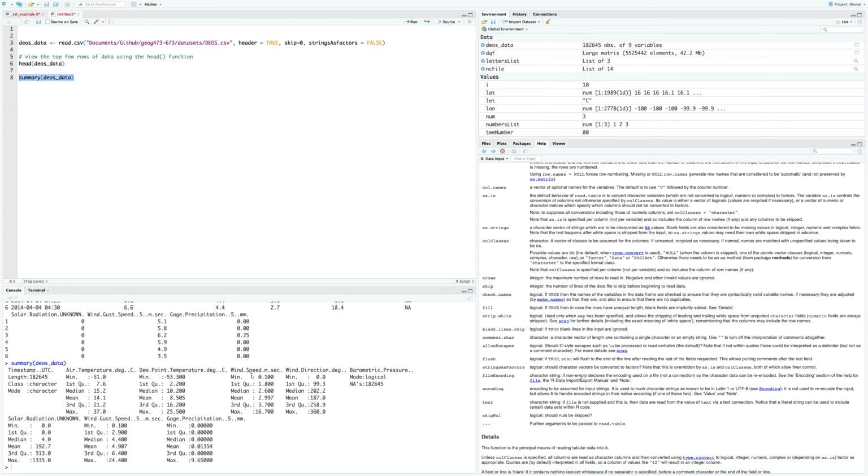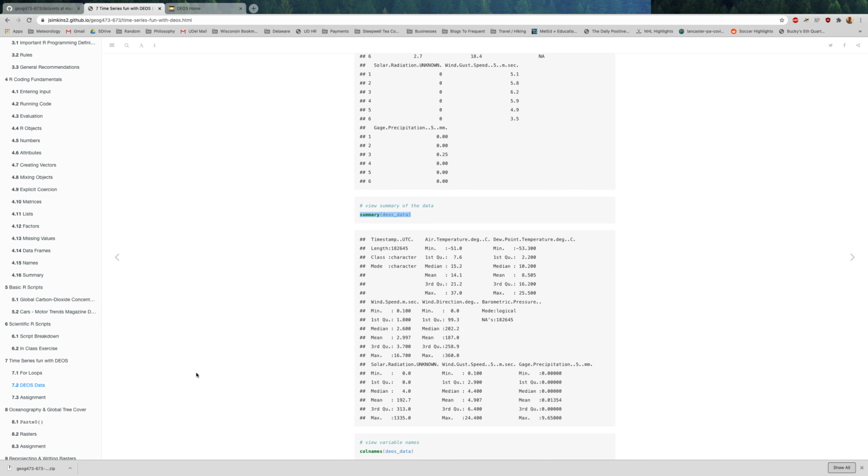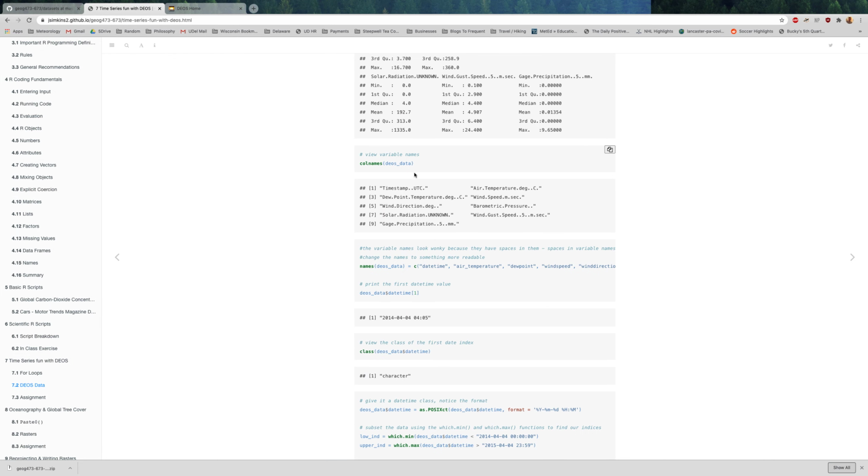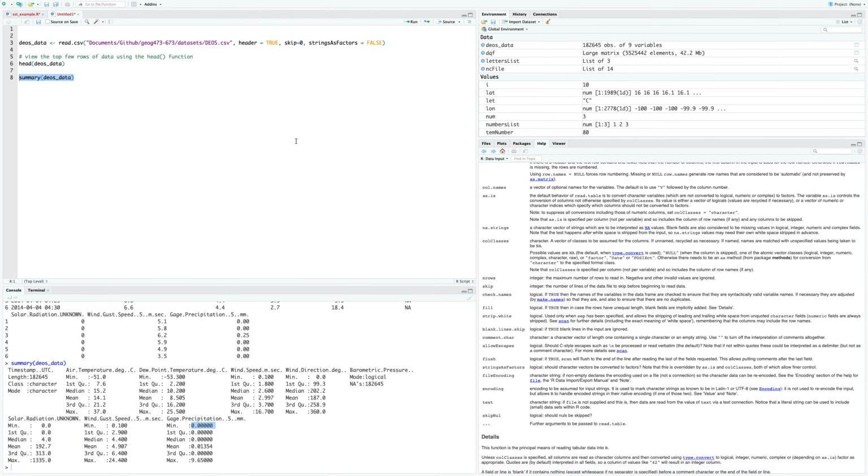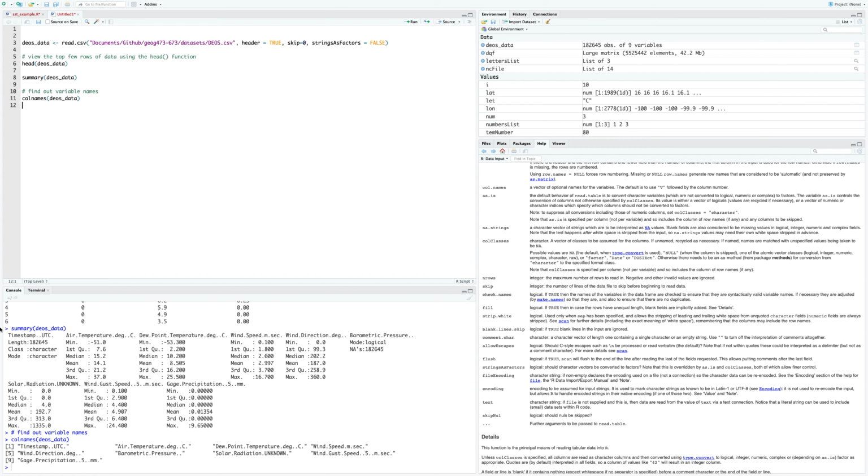And we also see some wind speeds that make sense. You can't have a negative wind speed. And so that looks pretty good. And we have gauge precipitation, which also makes sense because we can't have any precipitation values below 0. Can't have negative precip. So I want to run colnames on this data just to find out the variable names. Some of these variable names look a little funky, so let's find out the variable names. Run colnames here, and we see that they're a little wonky.